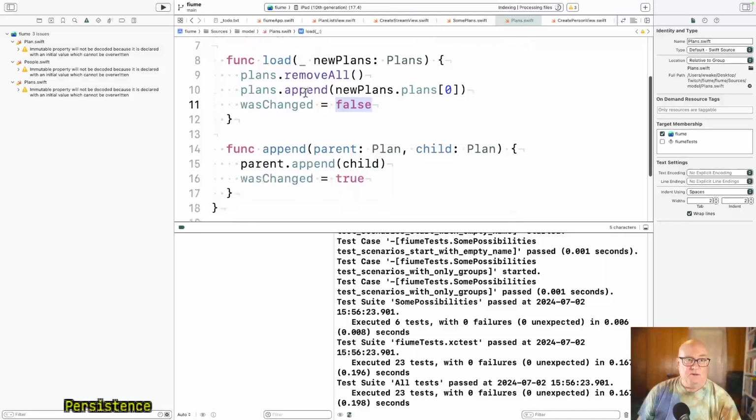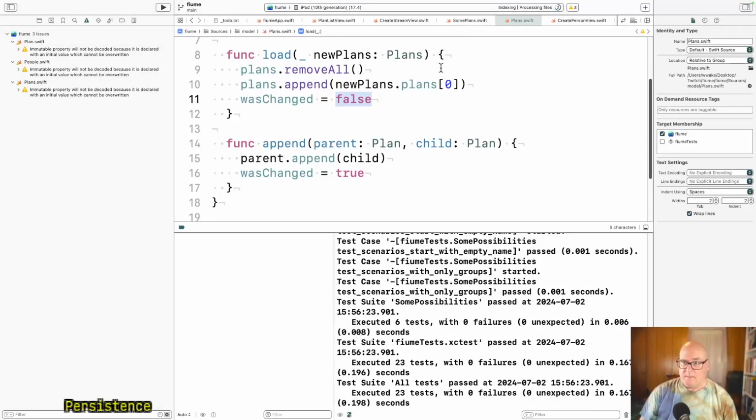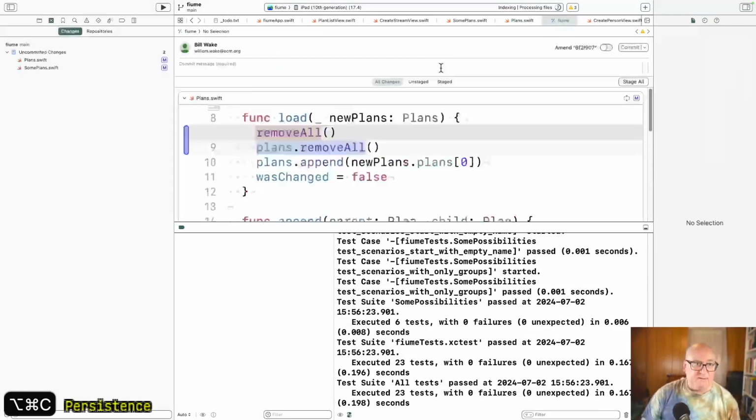Okay, so this is, did I check that in? No. Okay. Inline and remove Plans.removeAll.